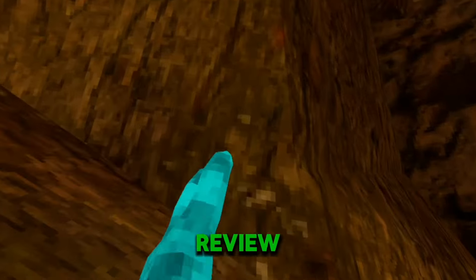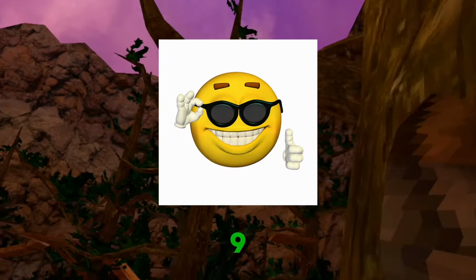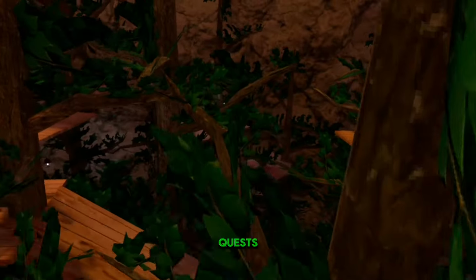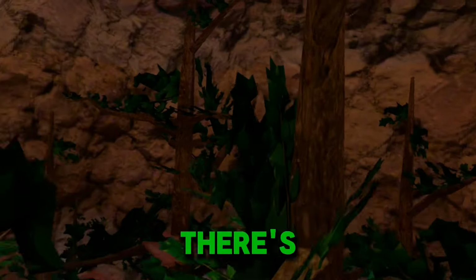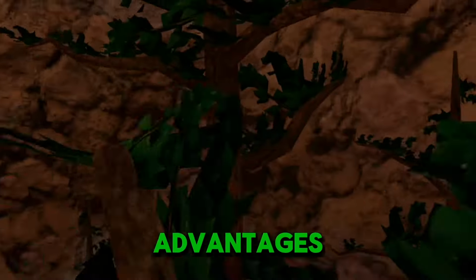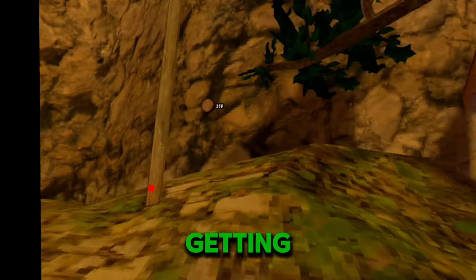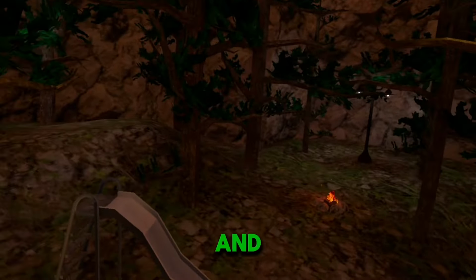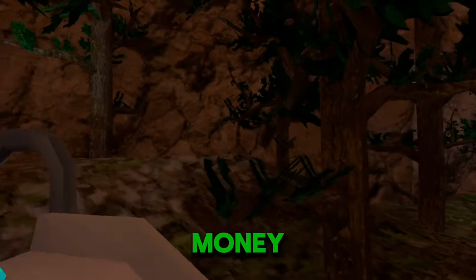So for my final review, I'm gonna give this entire headset a 9 out of 10. I think it's really good for Gorilla Tag, but obviously, Quests aren't just for Gorilla Tag. There's other games, so they have their advantages and disadvantages, but I think it's pretty good overall. I would definitely recommend getting a Quest 3 just because it's way more comfy and way more playable, and I just think it's definitely worth the money.